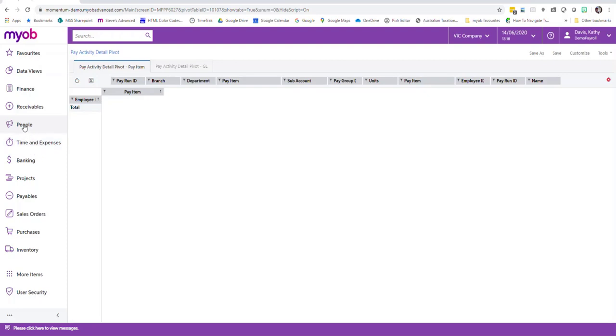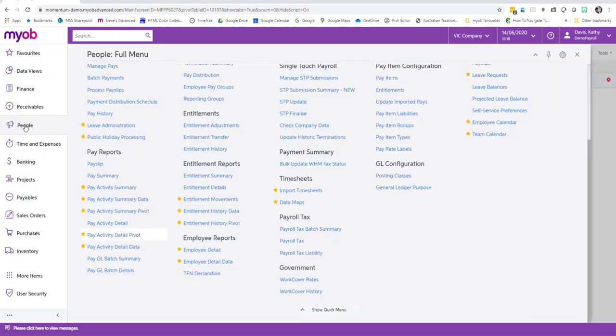Okay. So that shows you how strong this new feature is. And again, I've got it for entitlement history data and pivots.